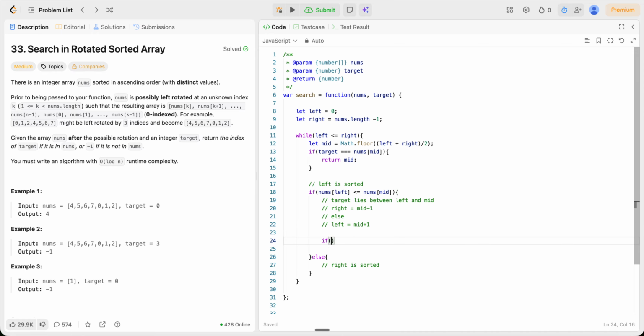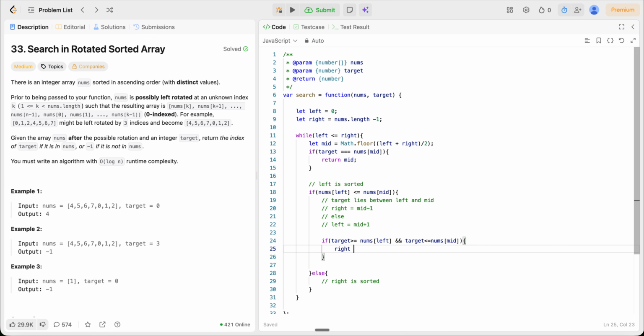So how will we know if target lies in that range? If target is greater than or equal to nums of left, and target is less than or equal to nums of mid, then it lies within that range.